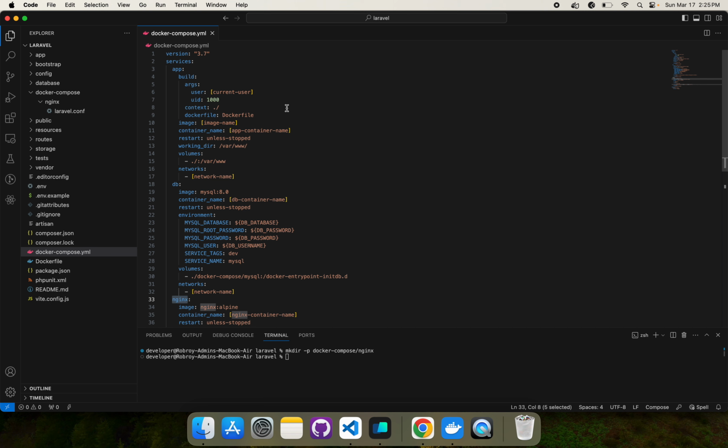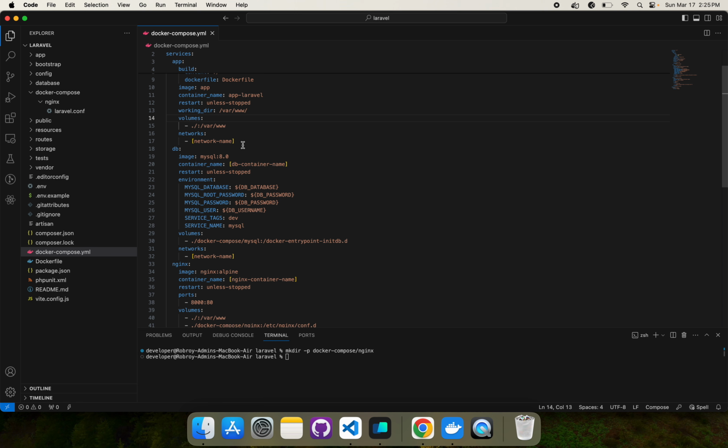What we're going to do here is replace all the brackets. For my current user, I want to name it developer. The image name is the image name for your Laravel project, and I want to name this app. The app container name I want to call app Laravel.